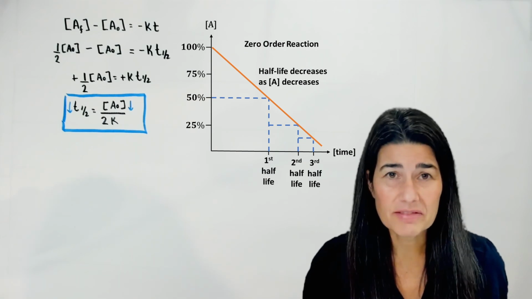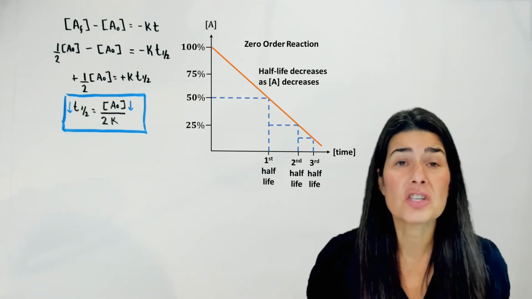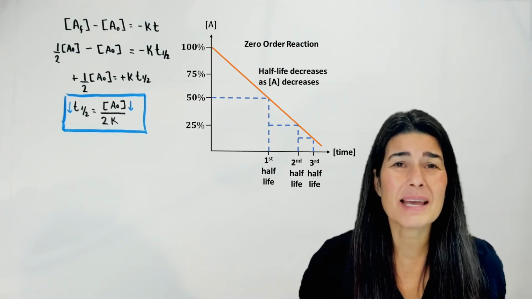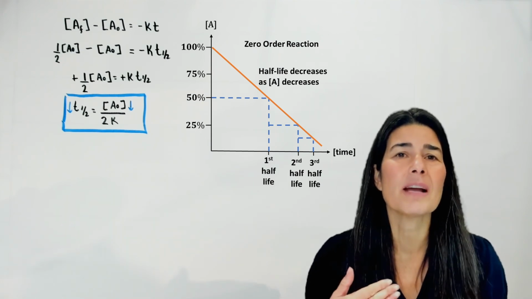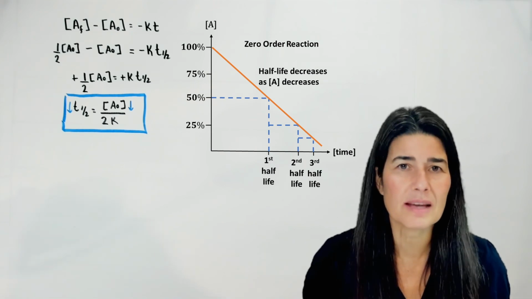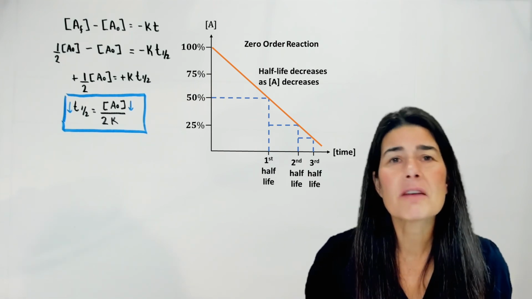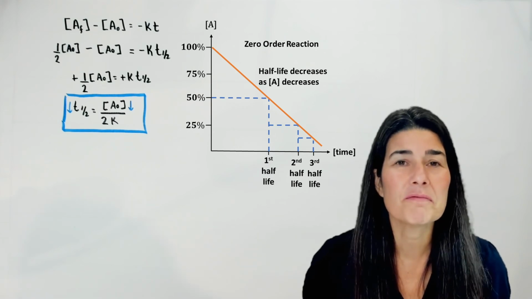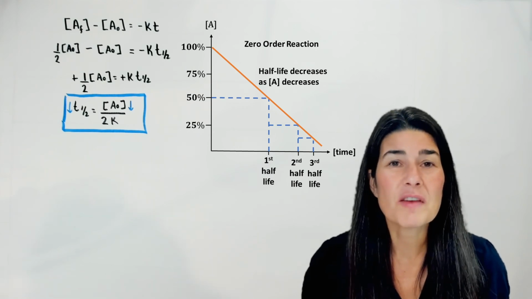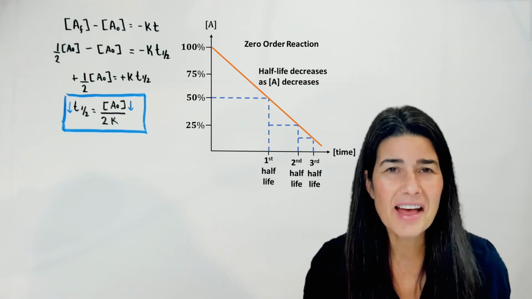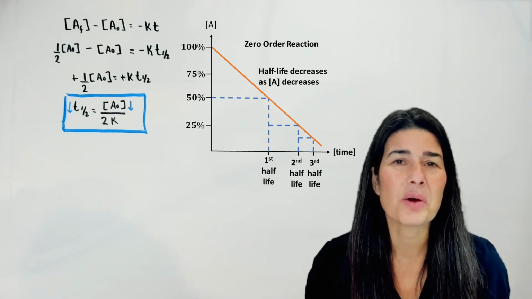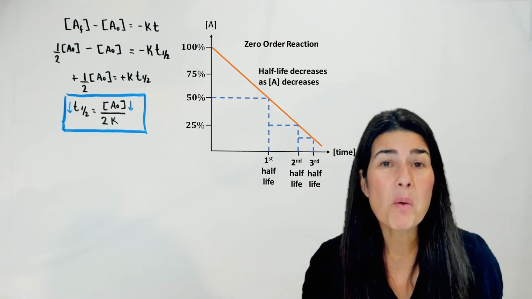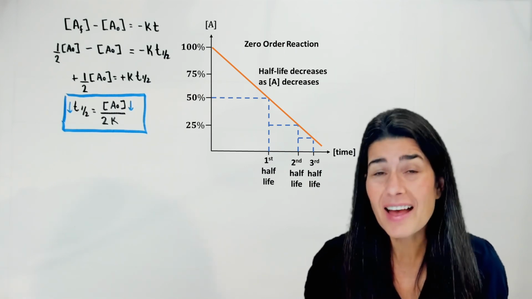Well, in the next half-life, we have to go from 50 to 25. Since we're plugging along at exactly the same rate, it always goes through a certain number of molecules a second. Going from 100 to 50 is a bigger change than having to go from 50 to 25. So 50 to 25 takes less time. The same thing will happen if we go through our next half-life. Going from 25 to 12.5 will take less time.